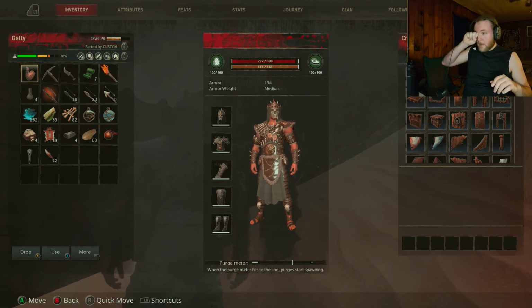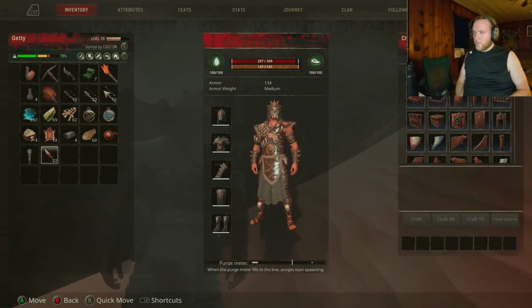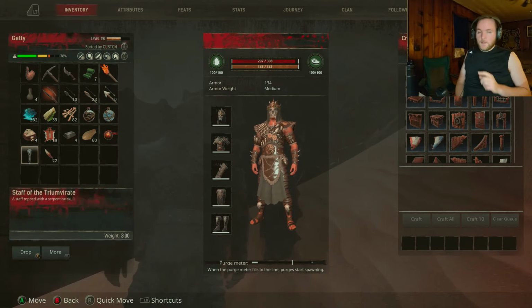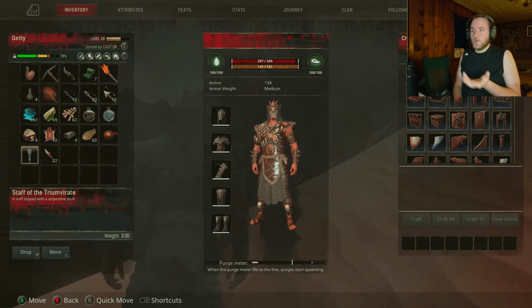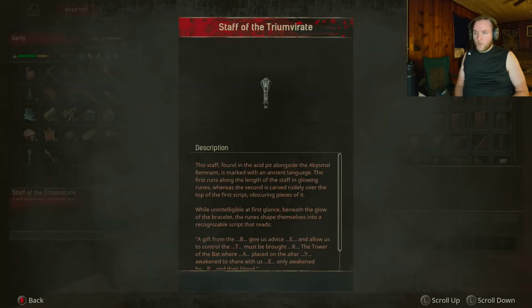Now, like I said, next episode, we're going to go back through the dungeon off camera. Get some more fangs, abysmal meat, and the eye. But this is important. The Staff of the Triumvirate. This is a staff topped with a serpentine skull. Now, if you just grab this, you won't know what to do with it. Has no armor value, has no attack value, you can't equip it. But if you hit R1 and hit more info, ta-da, it brings up a description.